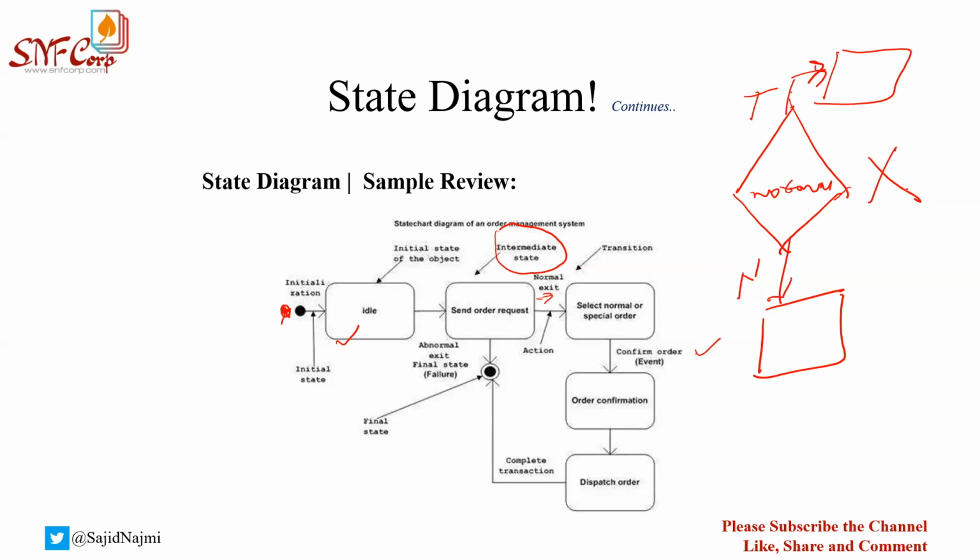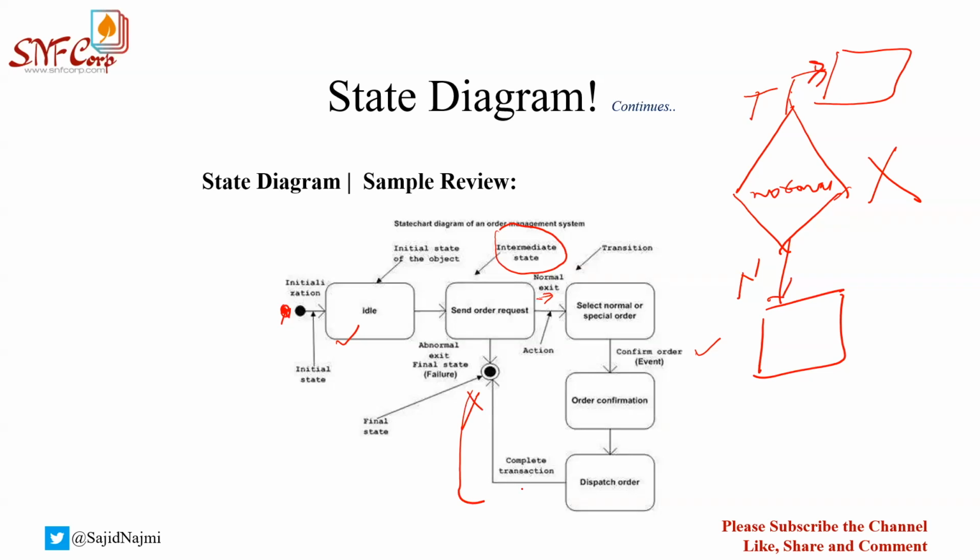You don't see this diamond here in this state diagram, because in the state diagram, we are not checking any of the condition. We're just trying to depict different states of that software or that module or that smaller piece of the requirement. So here the first state was idle. Then somebody sends the order. Sending order is another state. Choosing if the order is normal or not is another state, and then confirming the order is another state, and then dispatching is another state, and then we are finally closing our transactions here. Do you see this partially filled circle? So we are closing it here.